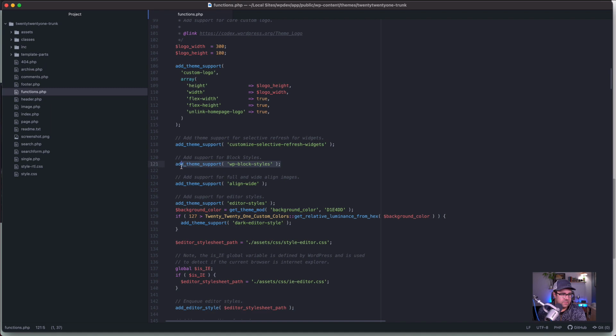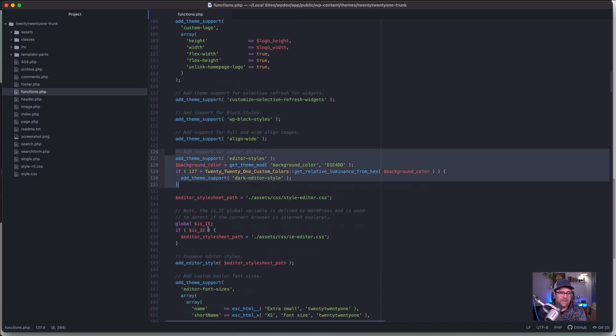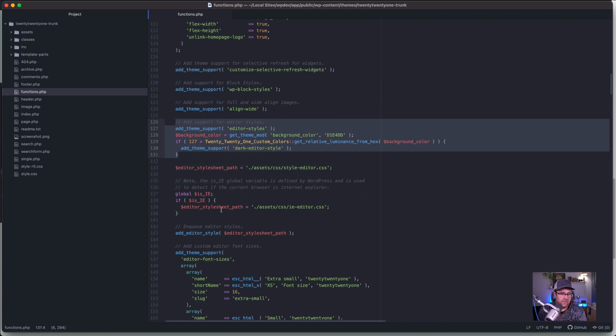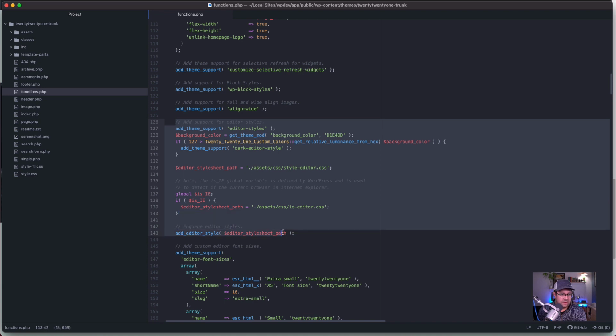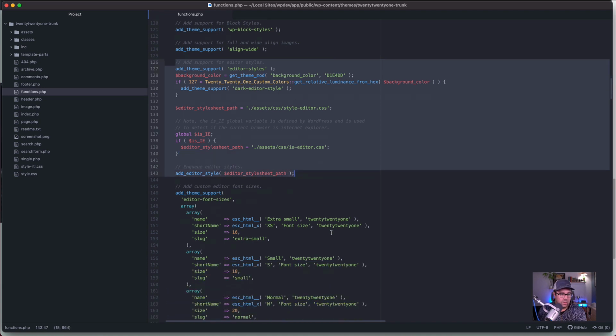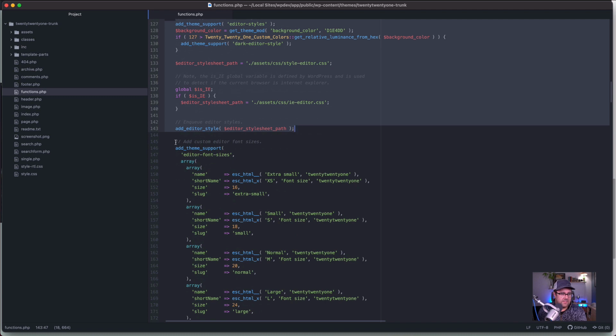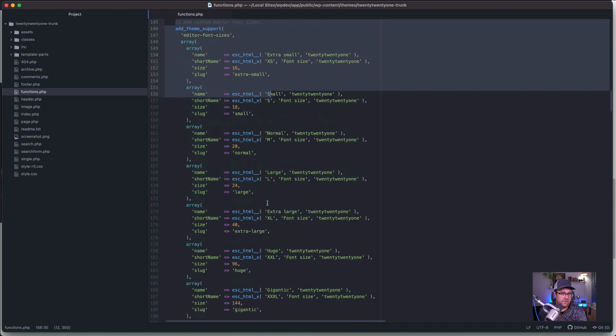The block styles, that's good. So you're adding support for block styles, which means that this theme has some block styles that it's registering with the block editor. Here's some editor styles. So just loading in the editor style. That's how you got the mint green and all of that in the background. It's actually this whole section is needed there to make that work. We talked about font sizes and those font preset options. So those are right here. This is available for the editor.